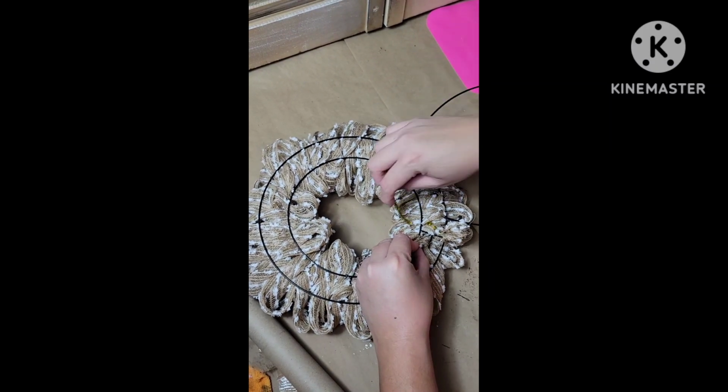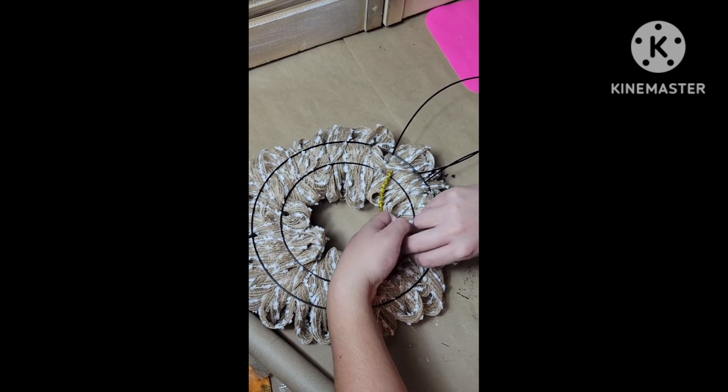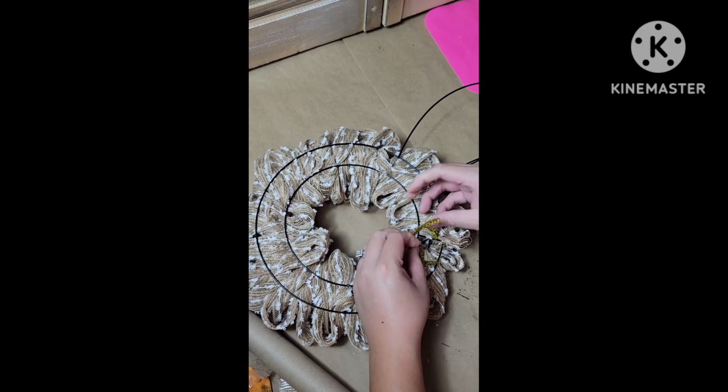Okay, and then I do secure it with a pipe cleaner, which usually I use something that kind of matches the wreath, but since this is mine and it's not going to my booth, I just used what I had on hand.